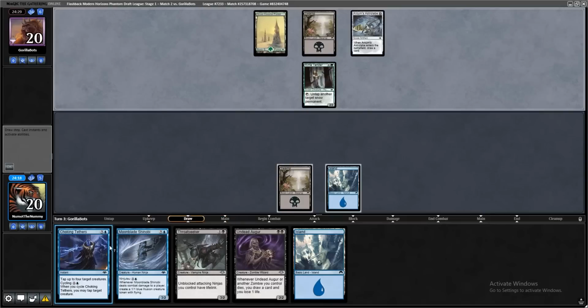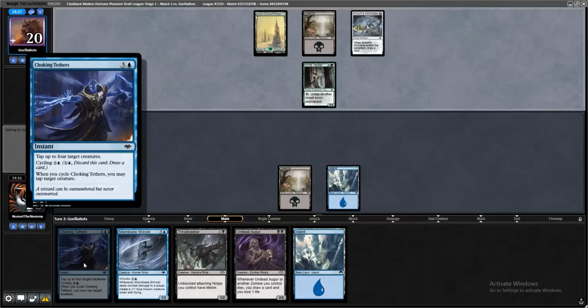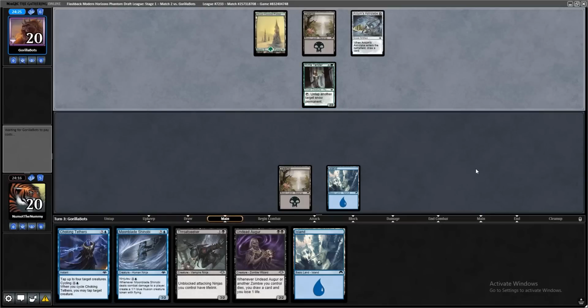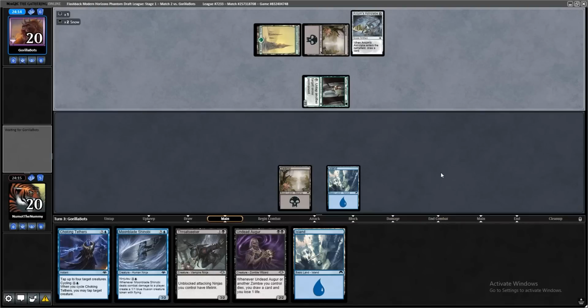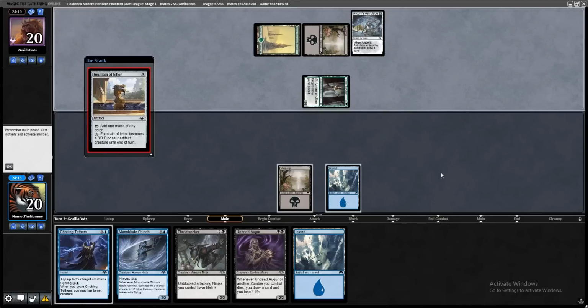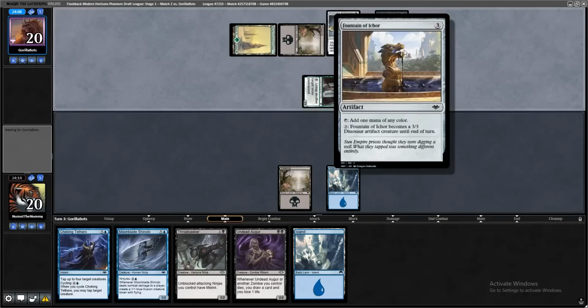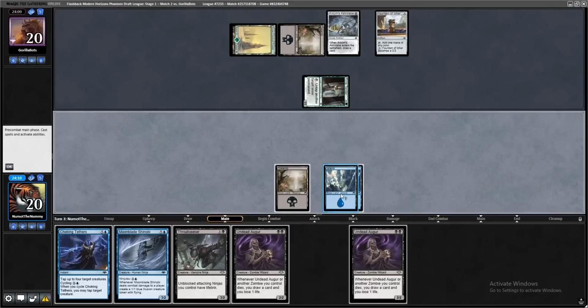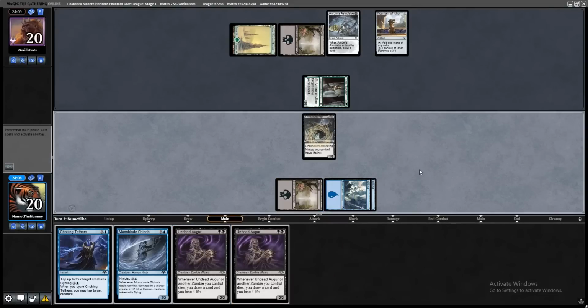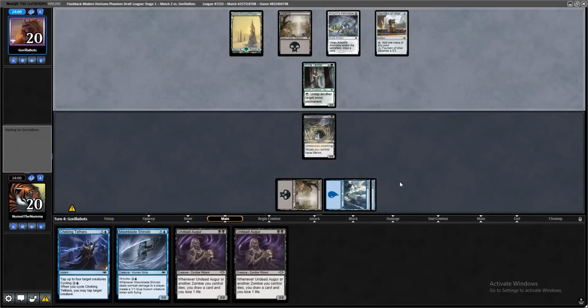I'm not going to Choking Tethers the Rhymes Tender on upkeep, because I could cycle and tap it down, but I don't think that's right. We're probably going to need to get greedy, since we're already on a mulligan to 5. Fountain, okay. They didn't have a land. Oh, I kind of got punished by not tapping down. That's pretty unfortunate.